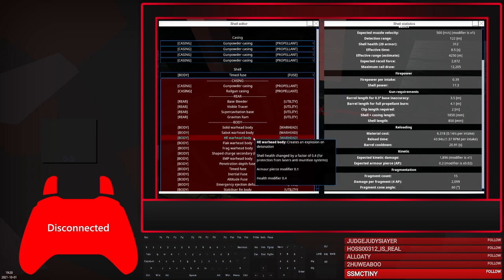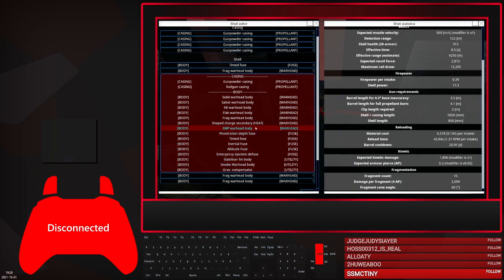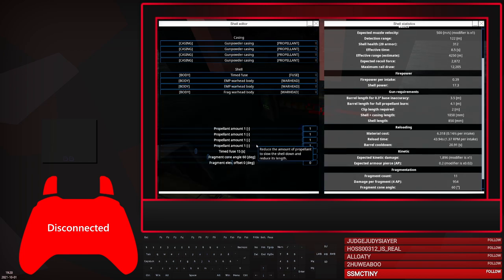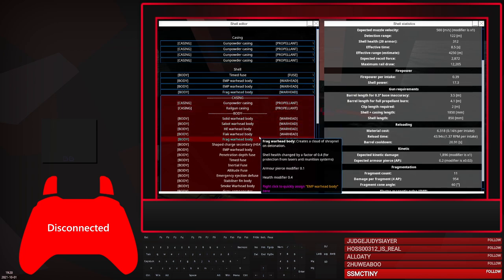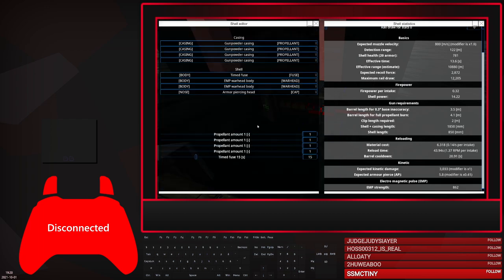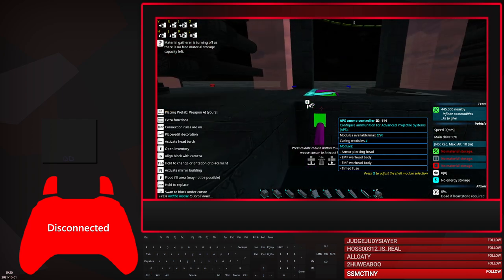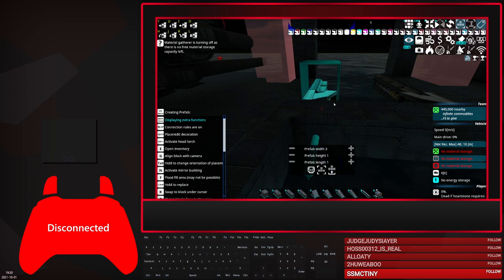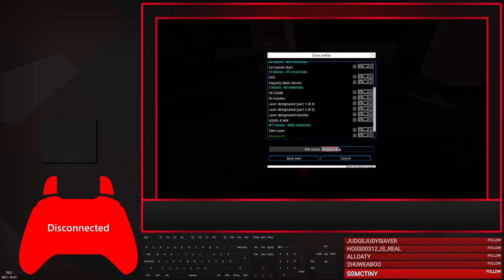I'm going for EMP. Timed fuse. EMP. But that's not warhead, that's an armor piercing. Right. So that's basically what I'm after. That works just fine. Flagship secondary.